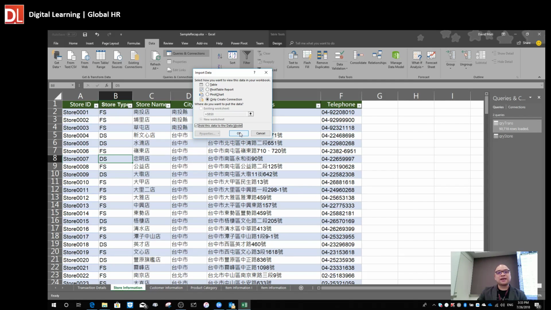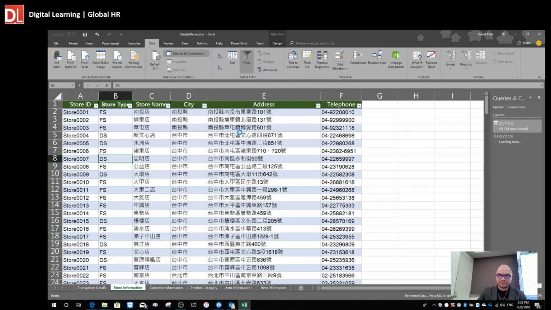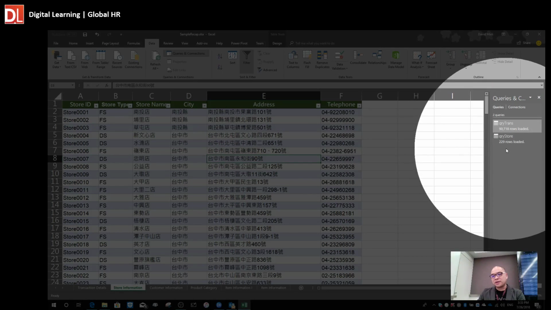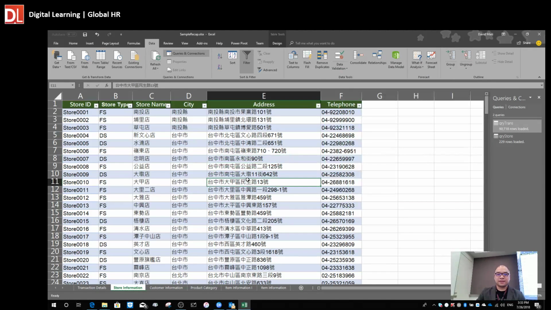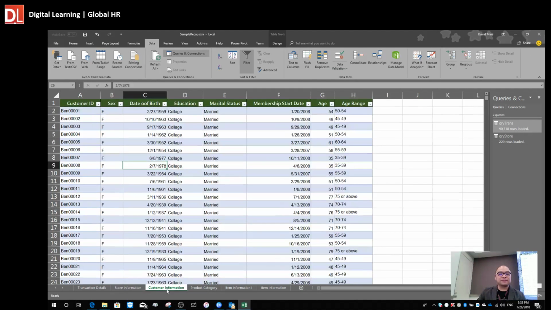After that, again, on the right hand side, it will show you all together. We have already retrieved with the query altogether 229 rows. Again, do the same thing.